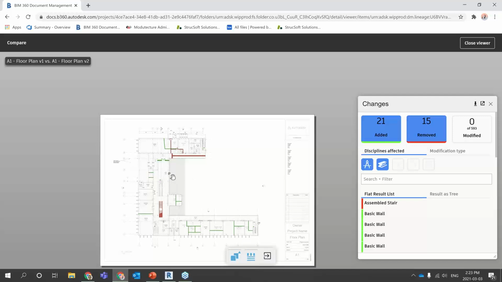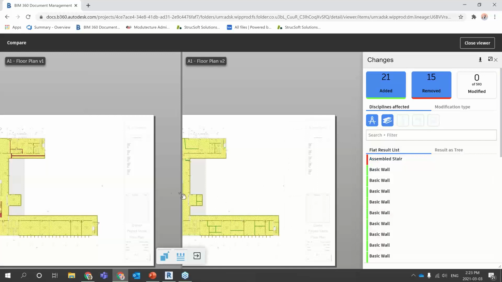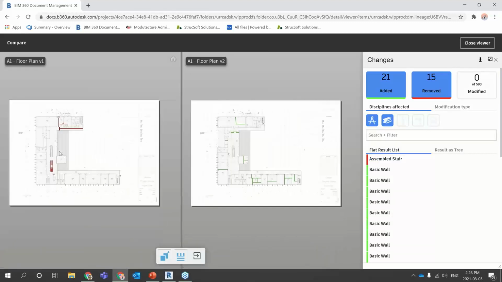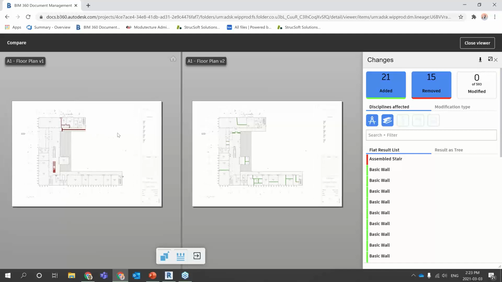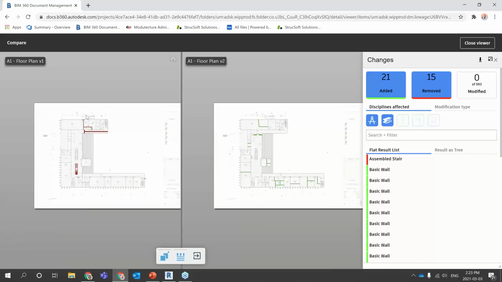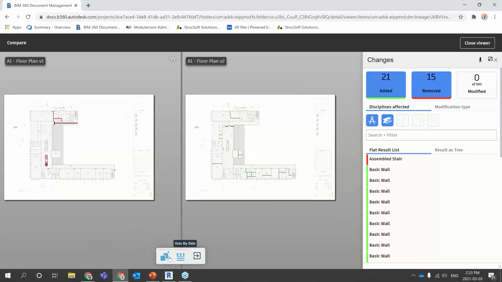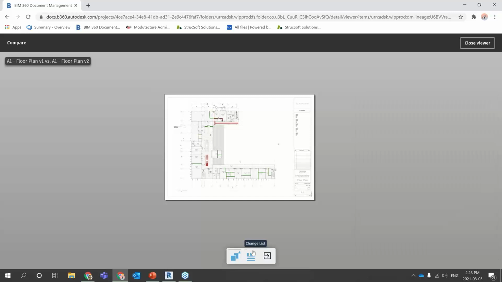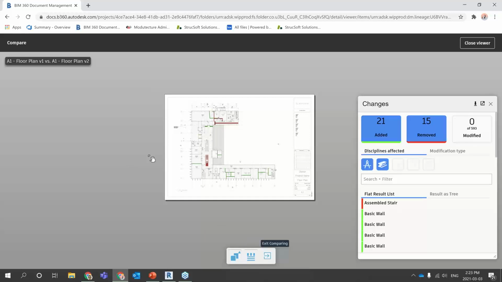And here also I can change what I see. I can say I don't want to see the overlay. I want to see them side by side. So I can do it like this also. So you are able to see two, and they can be linked together. So every time you move one, the other one can move also. Okay, I prefer the overlay one. And then you can say if you want to see the changes or not.